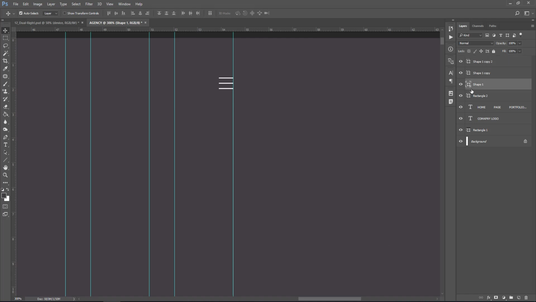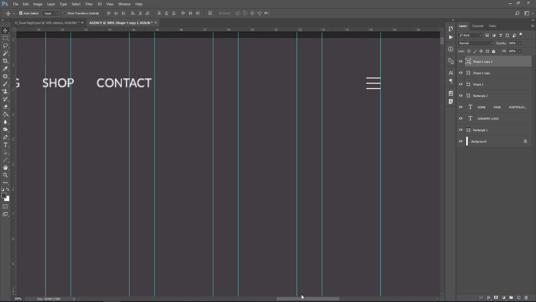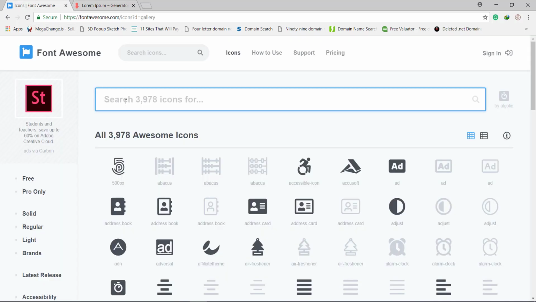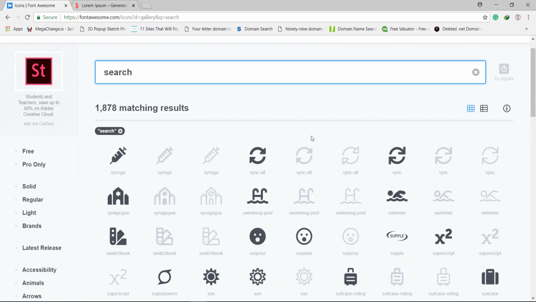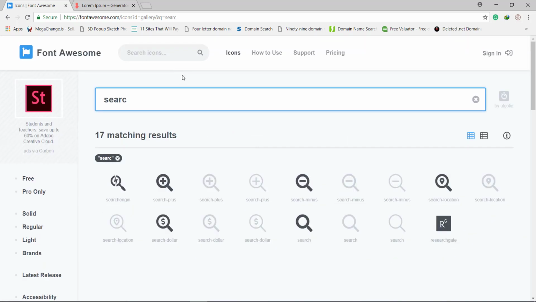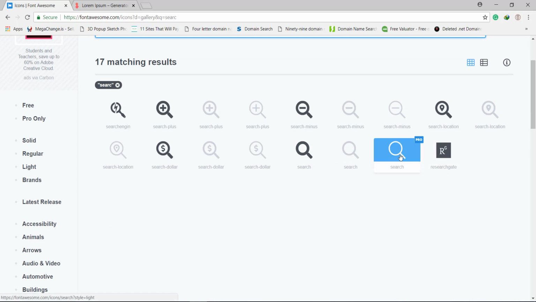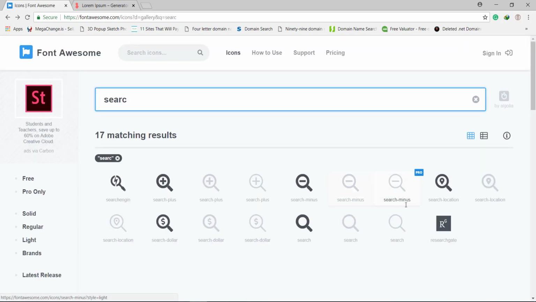Alright, I would like to add a search icon on the right side. So open up Font Awesome on your browser, look for a search icon. We can find different search icons here, but I would like to choose a free icon.